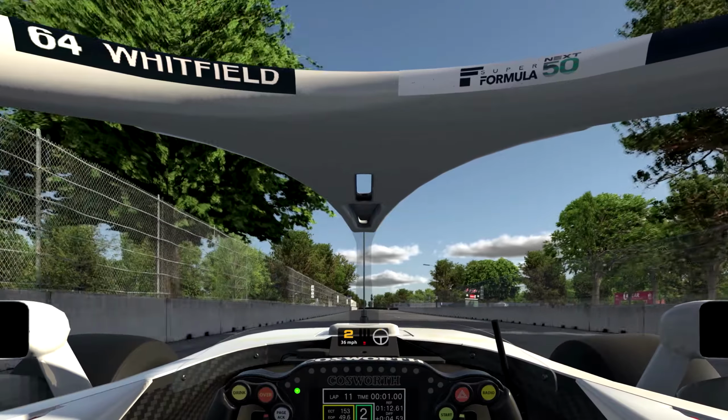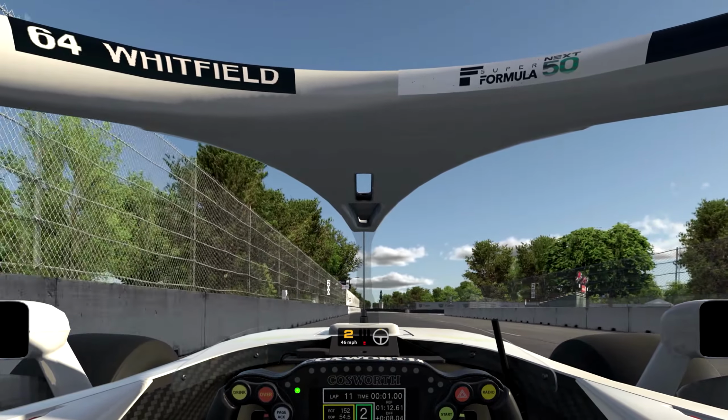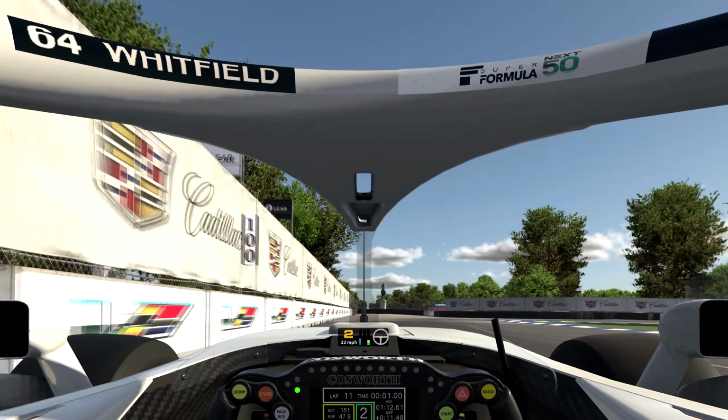So check your brake temps before qualifying, and then you know you're good to go. If you can get all those lights lit up, or at least the top one lit up, before you start your qualifying lap, you'll be good to go.